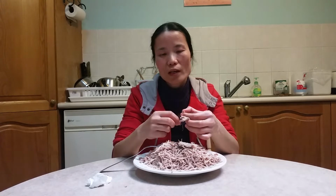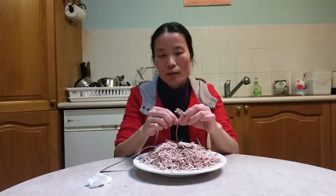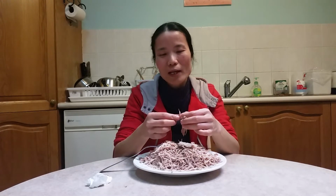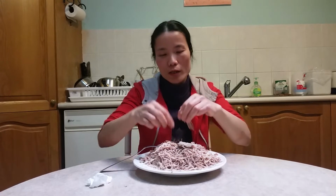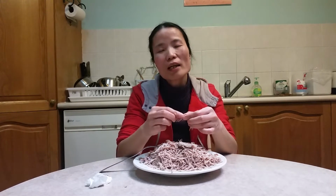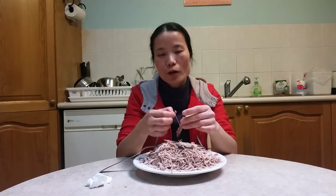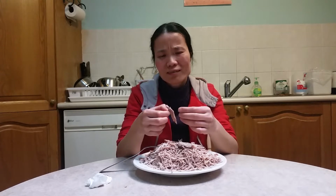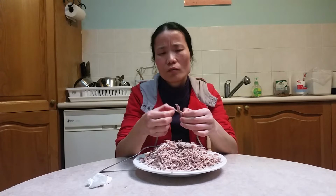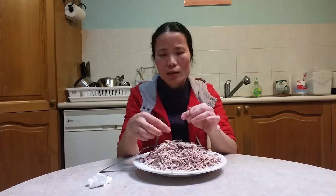Lots of work. It's hard to make money out of this, isn't it? Who wants to do this? Back home you can buy this. I mean, in Hanoi you'll get this and it's cheap. It's just a little bit more expensive than fresh pork. So yeah, you buy it. They're really good at making it, and it's very hard to make money out of this.